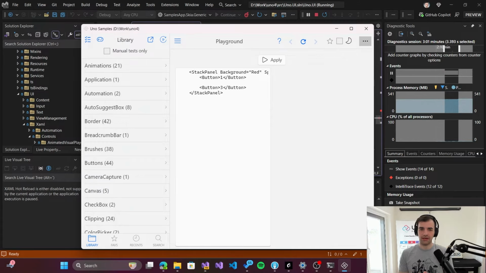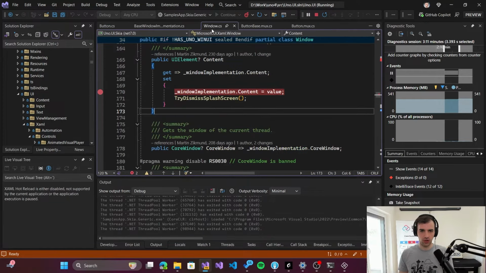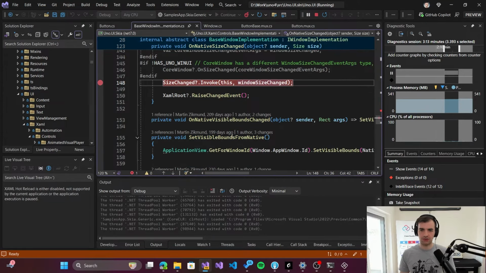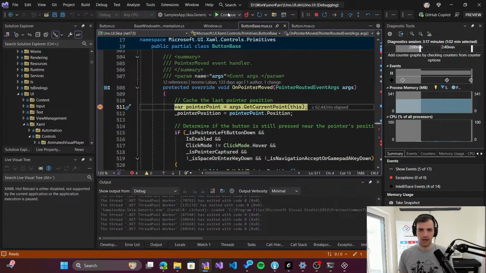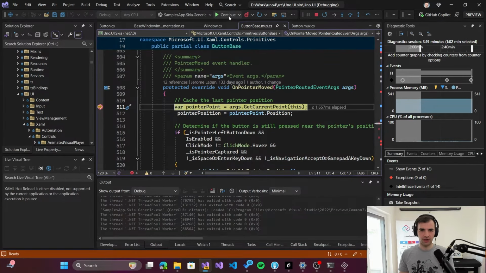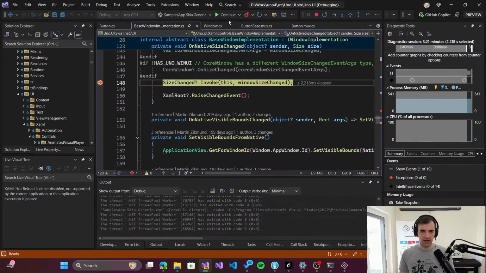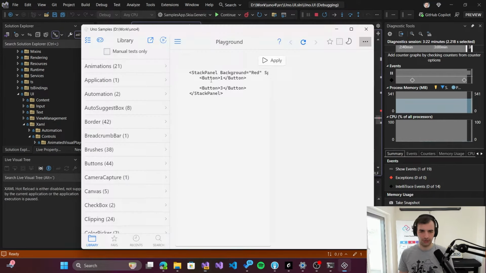As an example, I have here Uno Platform and I want to debug how buttons work in relation to the window size. So I've set up quite a few breakpoints there, like button base, button, window breakpoints, window implementation breakpoints, a lot of them. And now it seems that whatever I do, I always hit something. So now I hovered over a button and I hit pointer moved, and I hover over another one, accidentally I hit another one, and I resize the window, I hit a breakpoint. So there's a lot of breakpoints.